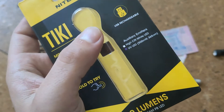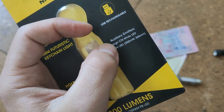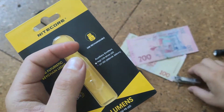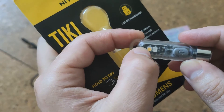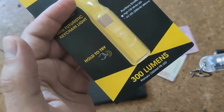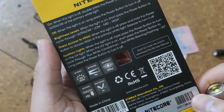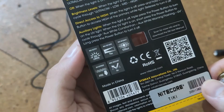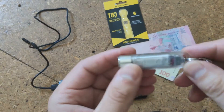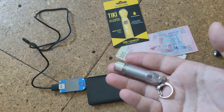What does it mean? It has a main light with an Osram LED with Tir optic — the main high green light — and an ultraviolet light here. And a built-in battery, built-in charger, and a simple manual for using — all in one. The light is about 15 grams.